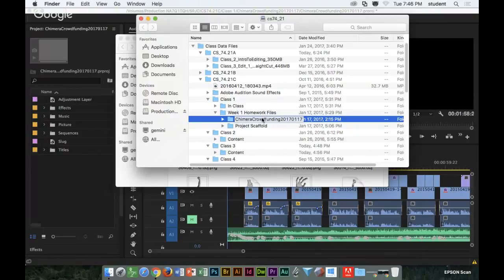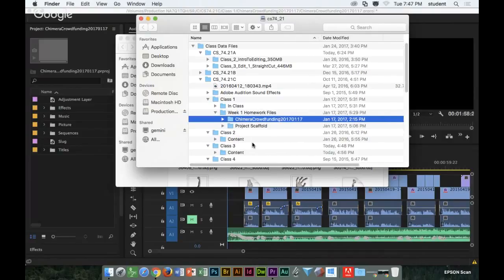If I'm going to flounder, you guys should flounder with me. The name of the folder is really ugly, but it's Chimera Crowdfunding 2017-0117. That is the one I want you guys to grab.